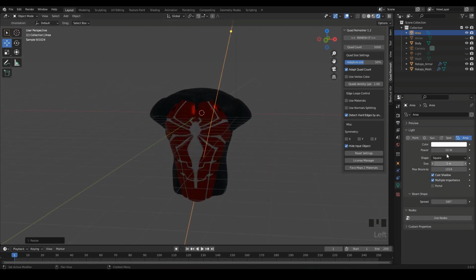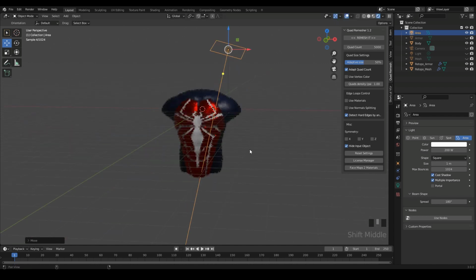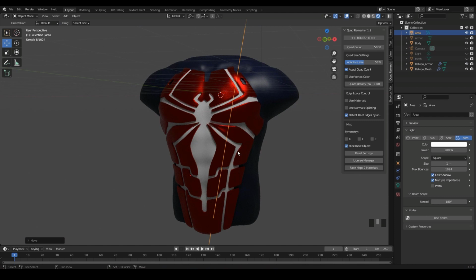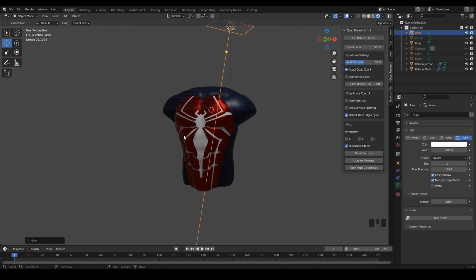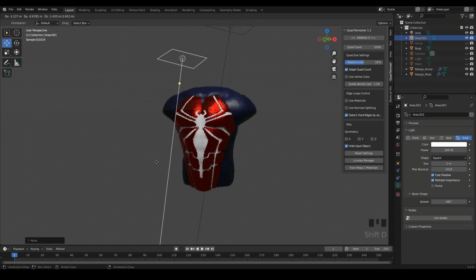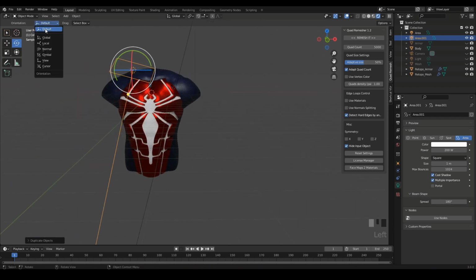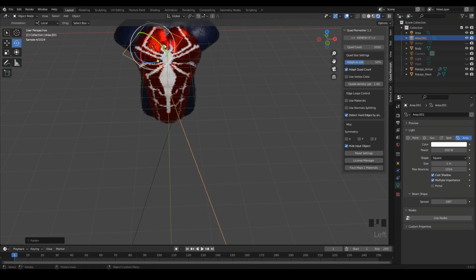And we could go ahead and crank up the power. You could see more. I'm gonna set the power to about 100, maybe 200. I'm gonna bring this down, like that. And I want to make another light here on this side on the left. That way we could have some highlights on the side here. So I'm going to go ahead and Shift D to make a copy. Just move this here on the side. And I'm going to rotate this. I'm going to set my rotation to local. And then just going to move it this way.